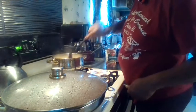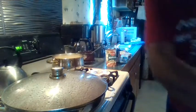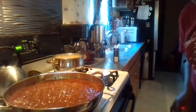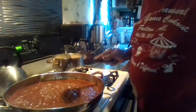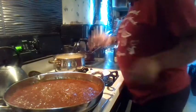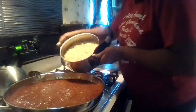It's not quite ready yet. I'm cut this off. Next time you see me, we'll be adding the spaghetti. I'm finna add the spaghetti. This is dedicated to my children on how I make this spaghetti sauce and why it tastes so good. Like, you know, spaghetti like my mom's. That's how I make it.